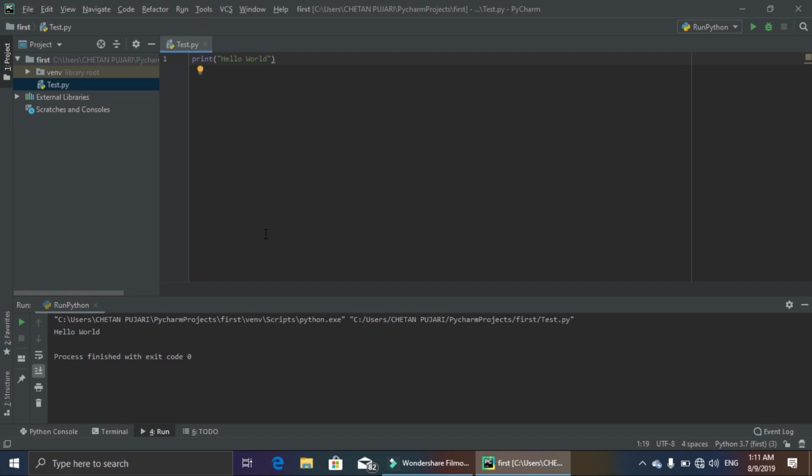Make changes, hit Ctrl+S and click the run button.